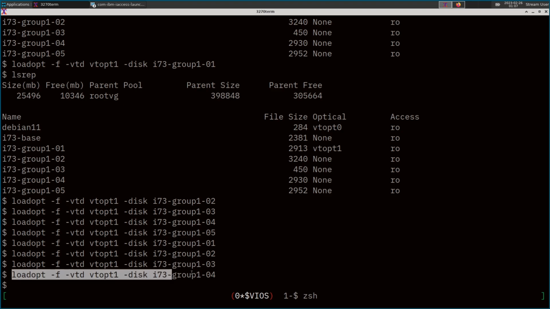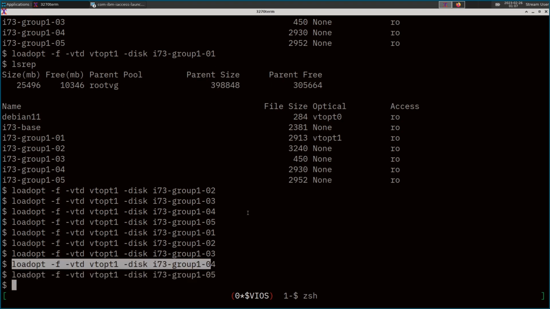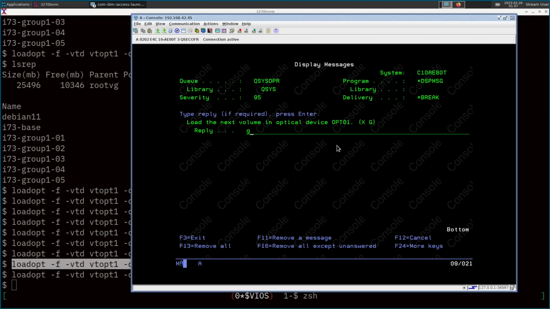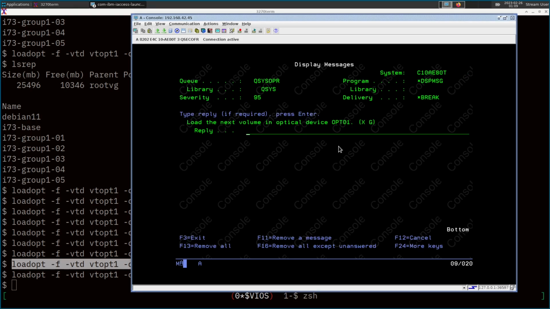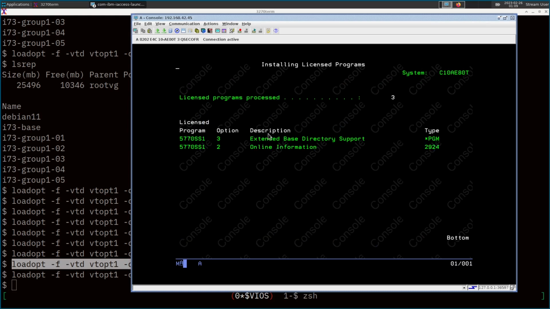And our final disk for now, disk 5. All right, it's asking for the next volume, but we've already made it all the way through disk 5. So we hit X there to tell it we are done feeding it disks.